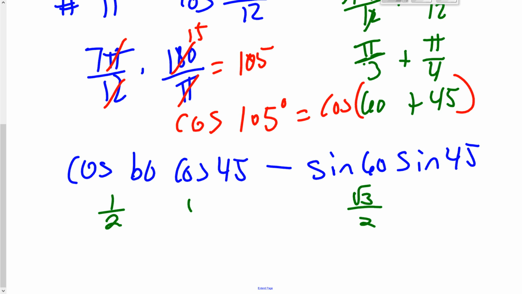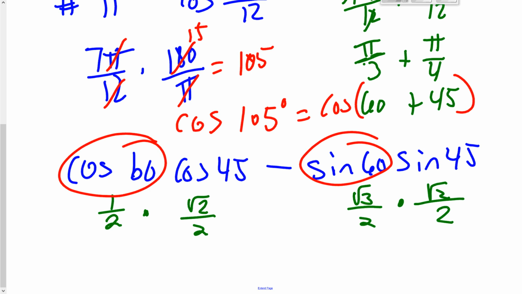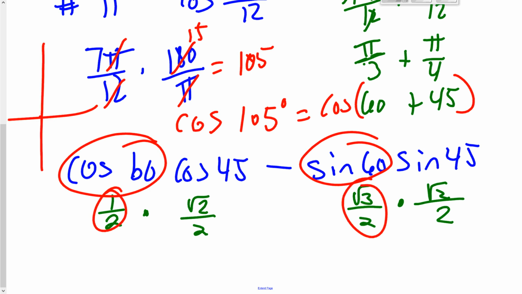And then 45 is root 2 over 2. That's what's nice about root 2 over 2. For sine of 45 and cosine of 45, it's always root 2 over 2 for both of them. So these two are going to be the tricky ones, because you sometimes get these mixed up: 1/2 and root 3 over 2. Just remember, 60 degrees is a lot higher, so that means your y value is taller. And root 3 over 2 is bigger than 1/2. So at 60 degrees, your y value is higher, and sine is your y value. And then it's backwards for 30 degrees.